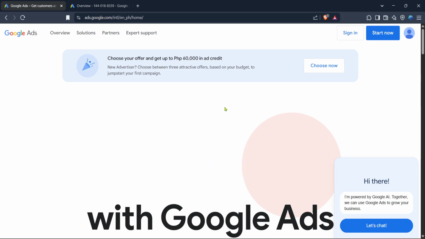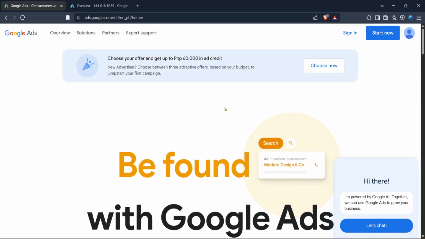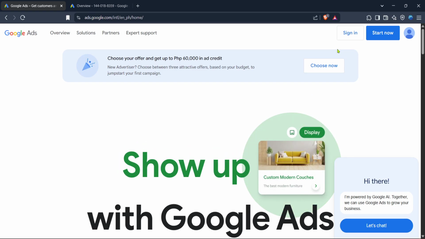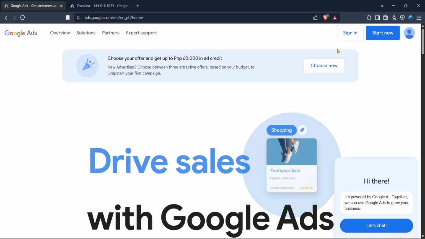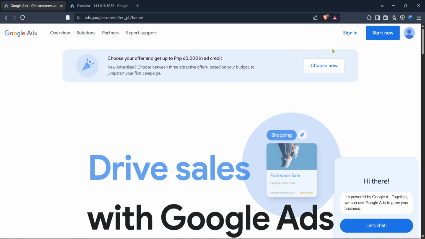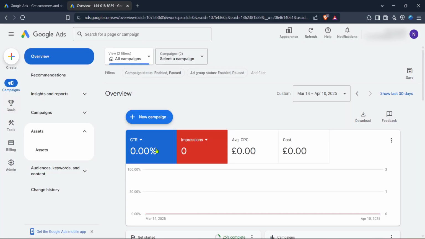First, you'll want to open your web browser and go right to the Google Ads homepage. You can do this by either typing in the website address directly or simply searching for Google Ads through a search engine. Once there, you'll notice a sign in button at the top right corner. Click on it and enter your credentials if you aren't already logged in. After successfully logging in, you'll find yourself on the Google Ads homepage. This is where you have a bird's eye view of your campaigns and performance metrics.